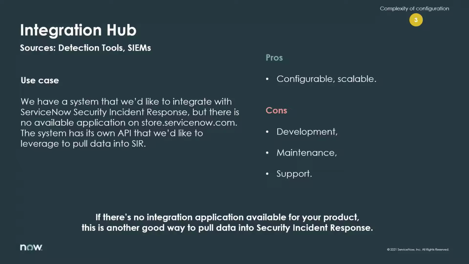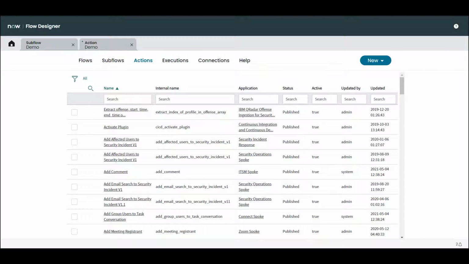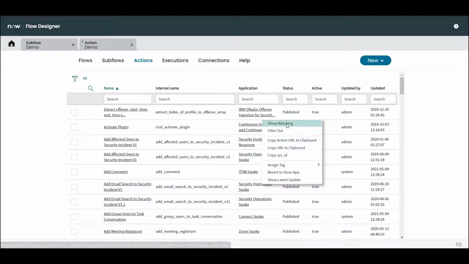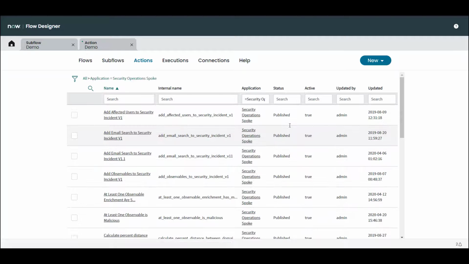To pull data from third-party systems into ServiceNow Security Incident Response, you can use our Flow Designer and Integration Hub technologies. There are a number of available spokes for existing tools that can be leveraged for this purpose. Further, the Security Operations spoke contains a number of pre-built actions for interacting with the security incident tables.